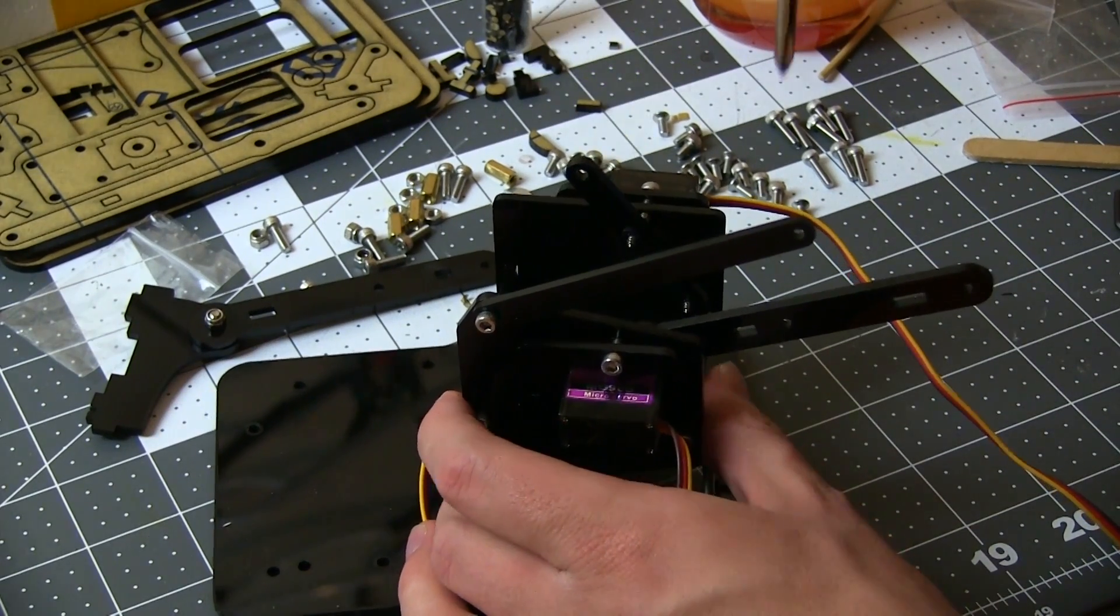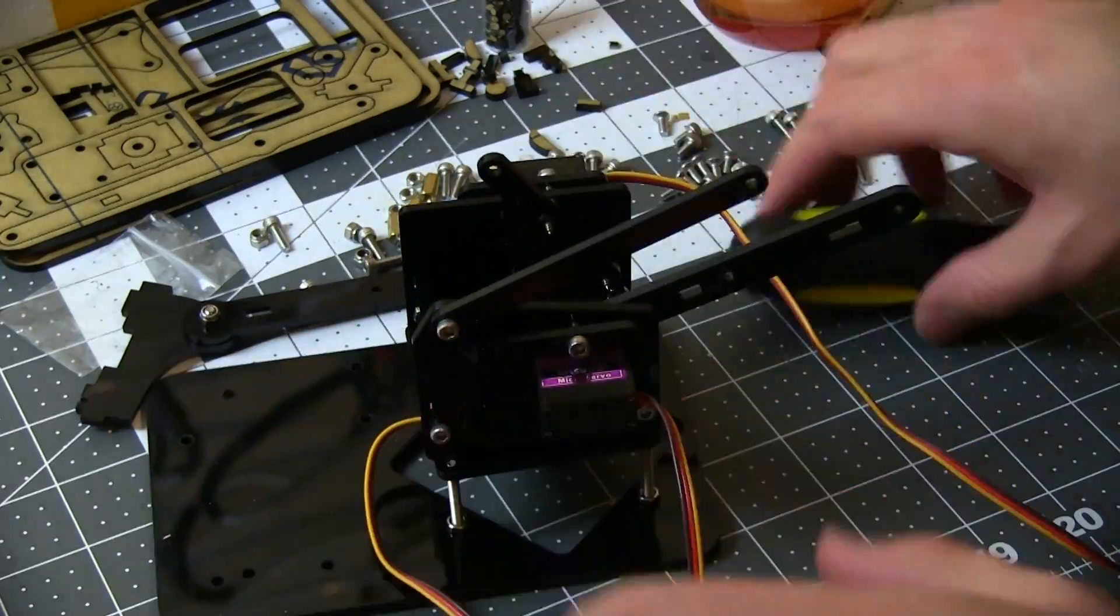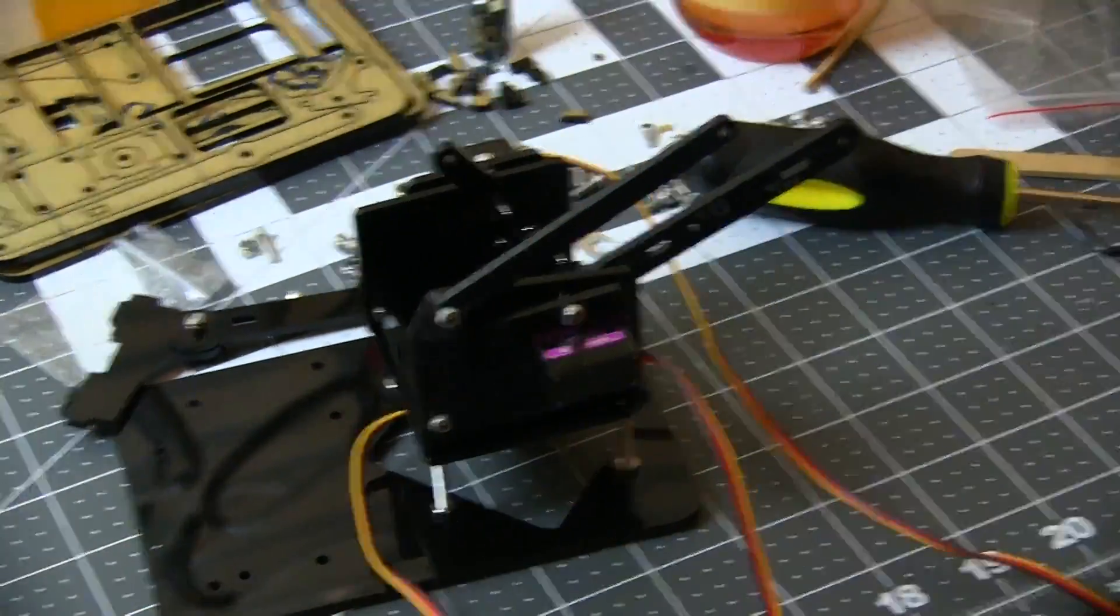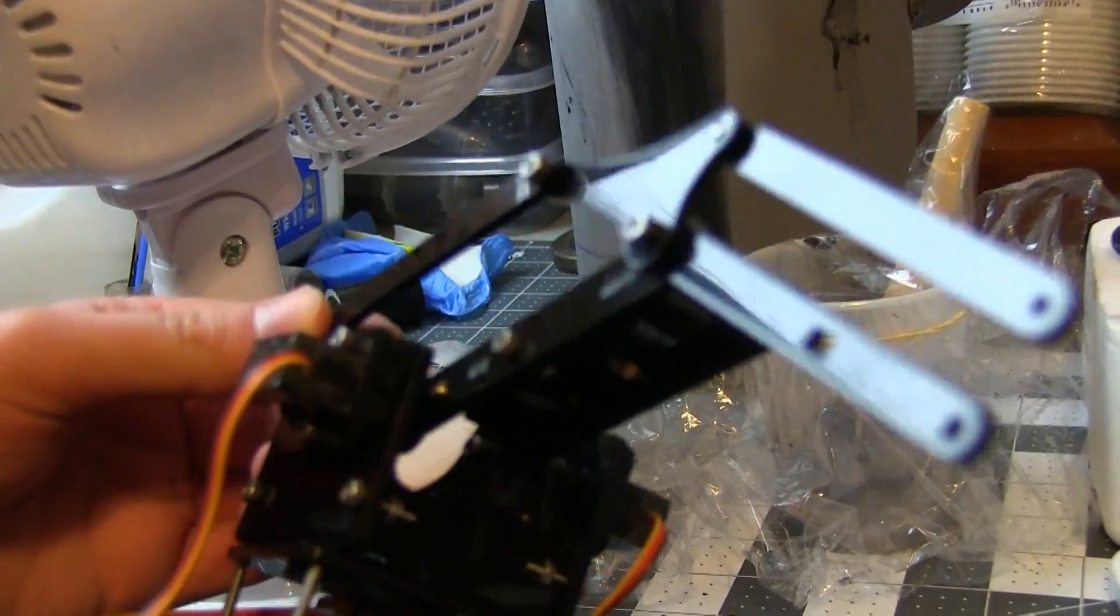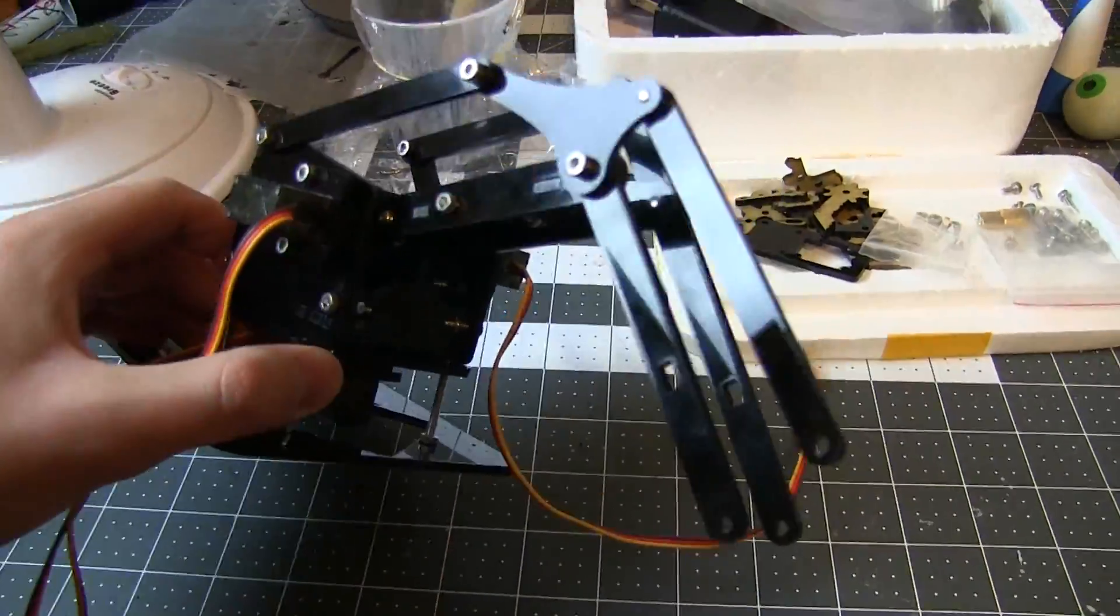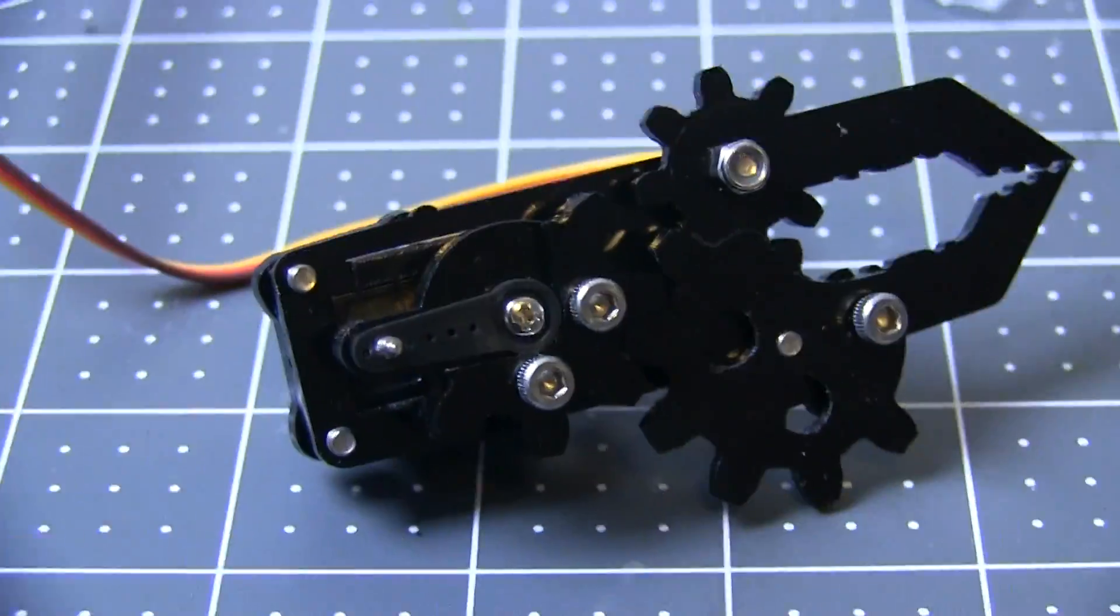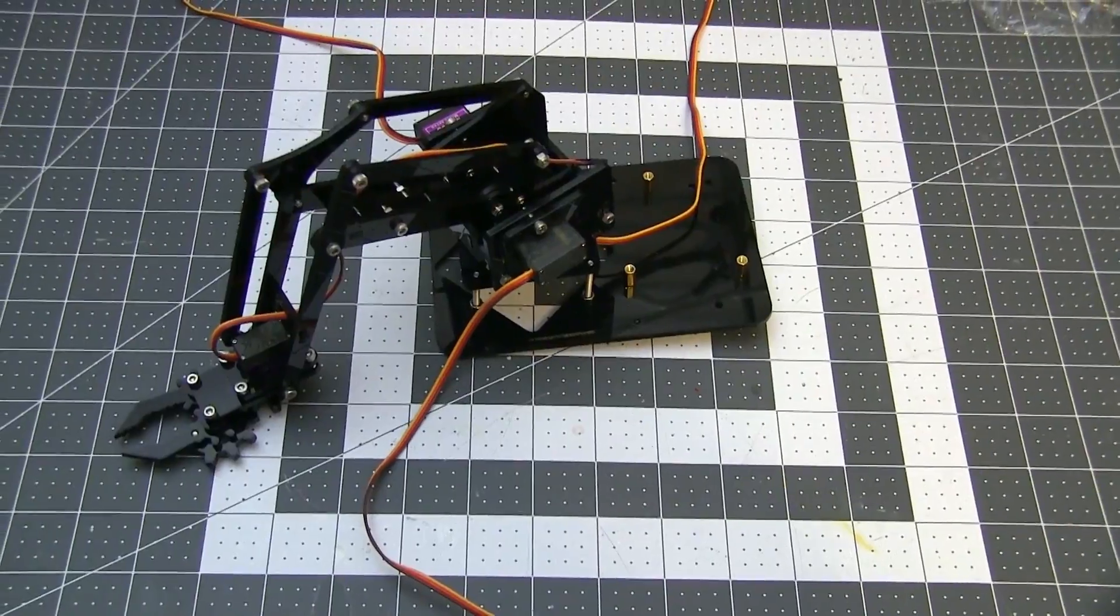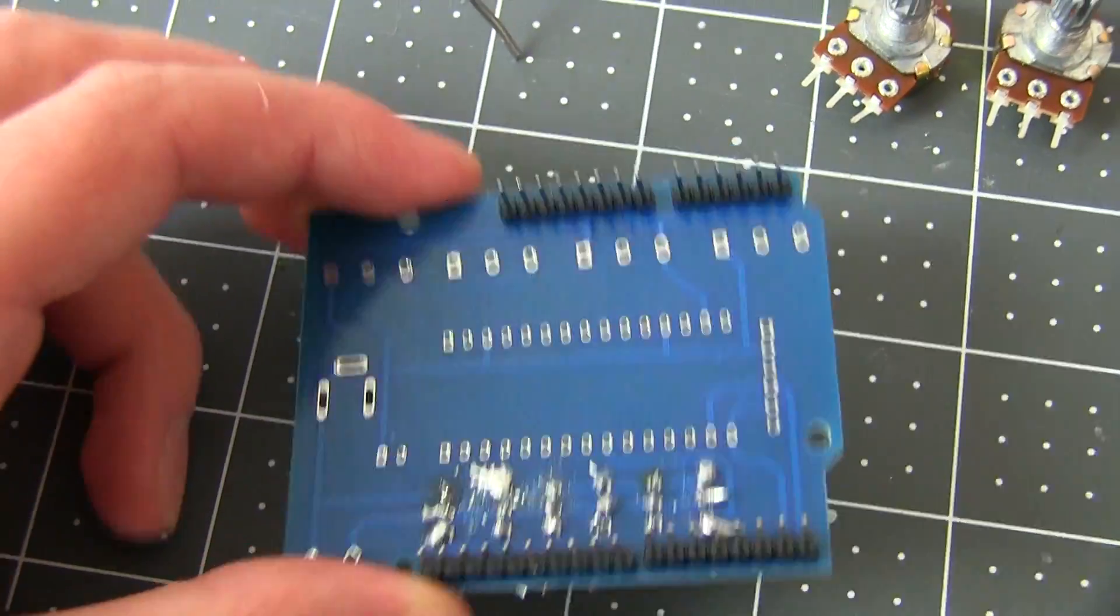Most of my soldering experience has been using it as ballast so that my props have a realistic weight. And even then I rarely do that because if you're going to ship something to someone, you want it to be as light as possible. So yeah, it's an area where I need to improve, which is why I did this. Anyway, the kit comes with one complete board and one that you have to assemble. They have to sit on top of each other, so make sure that the connections line up. I did have to go back and clean up some of my solder connections to get it to work right.